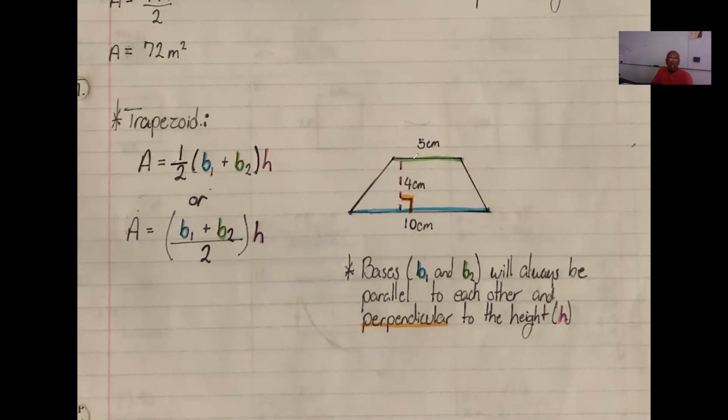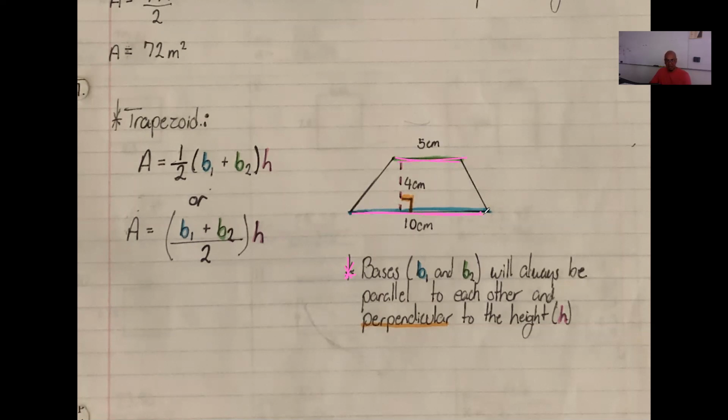And for the area, we need three things. We need the bases and we need the height. Now, the bases of a trapezoid, as you can read down here, the bases are the parallel sides. Once you find the parallel sides, in fact, the first thing you want to do with a trapezoid is find the parallel sides, ladies and gentlemen. Those are your bases. So base 1 and base 2, or base 2 and base 1, doesn't matter.